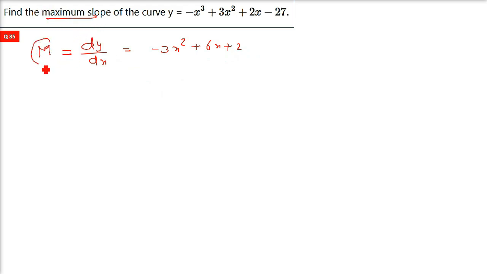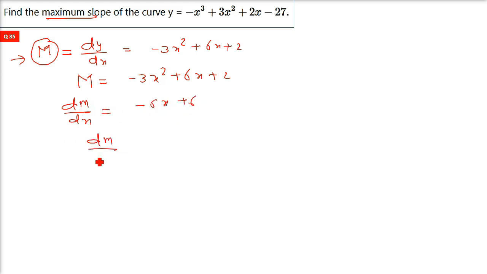So this variable which I have written here, which is m, is the actual equation to start with. We are not starting with the y equals to negative x cube like that. Actually, we have to start with negative 3x square plus 6x plus 2. This is the slope. Now you have to differentiate this. Okay, you are differentiating the slope which is asked in the question. So we have this negative 6x plus 6, and when we equate it to 0, it will be equal to 1. So x is equal to 1 we got here.